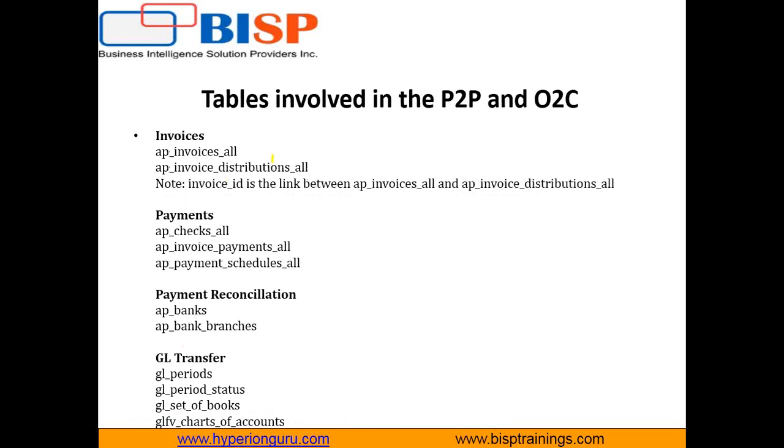Then once you receive the items, you're going to pay the supplier. That's why you create an invoice, and you decide how you're going to pay, whether in one shot, or as an EMI, or you would pay in advance. When you put up an order, the supplier may have requested, I'll take the order only if you give me an advance, because that's a confirmation I wanted. So you would have paid the amount as an advance, and whatever remaining amount you want to pay now, you will have the due date you're supposed to pay. Based on that you're going to release the checks or the payments, based on whatever invoice you created.